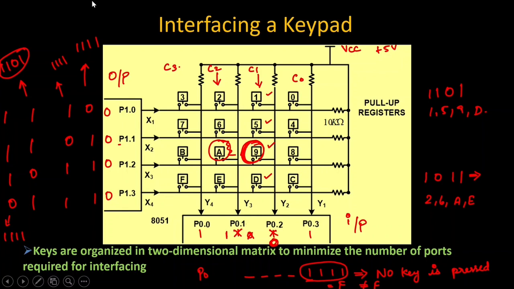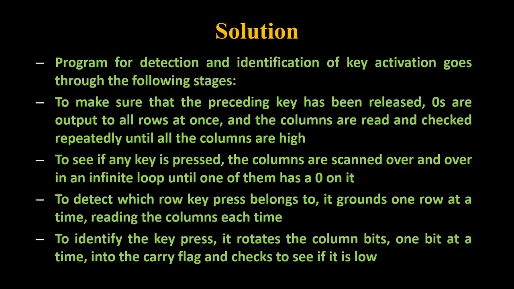Here, how can we make further progress in terms of programming? We will try to understand it in terms of logic. First make all your ports 0 and check whether any key is being pressed or not. If some key is being pressed, you go to this logic. If none of the keys is being pressed, just repeat the check again and again. So here we are going to make use of the polling method. We always have to watch the keypad so that we can get the corresponding characters being typed. So this is your character and this is the logic.